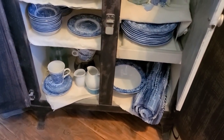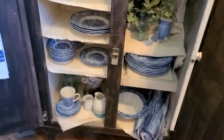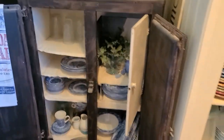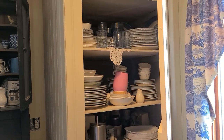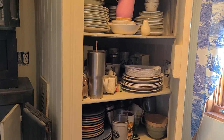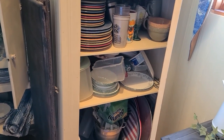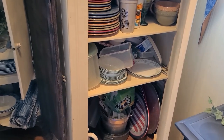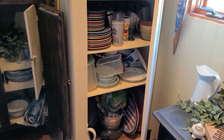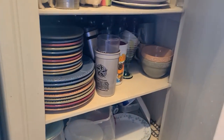Everything is kind of out of place — it started out real nice but as time goes on you move stuff around and make a mess. That's another goal: straighten that up. Those are my everyday dishes, but I also want to use these others more frequently. The set with the metal tumbler is going to go, and the very bottom one holds a lot of the Corelle ware, but we also have cool whip containers in there. How do we just accumulate so much stuff?